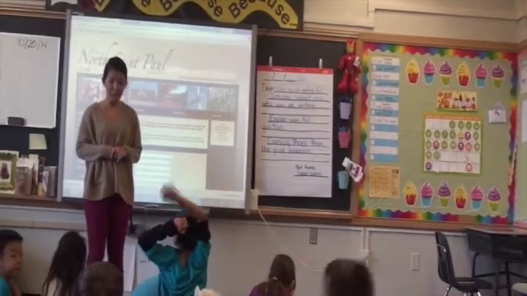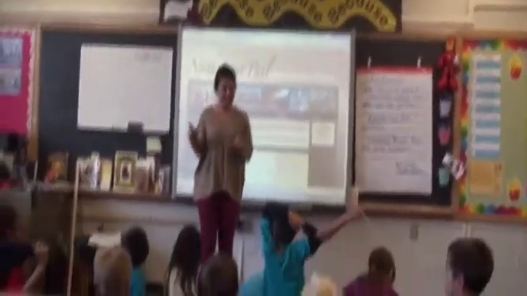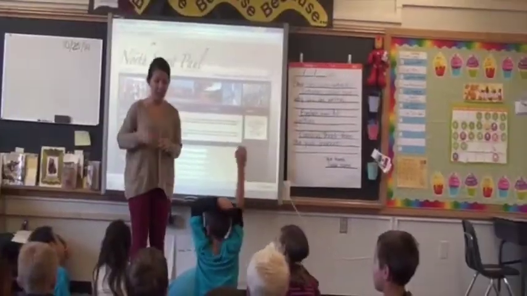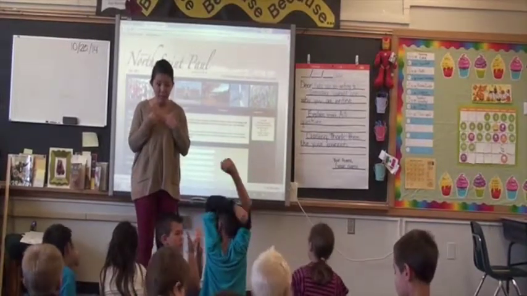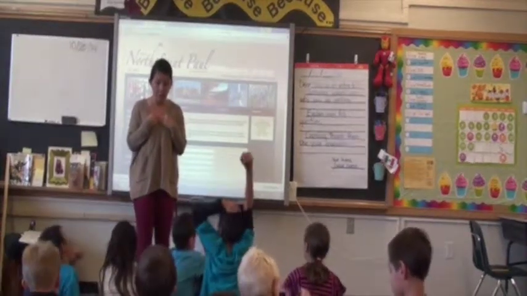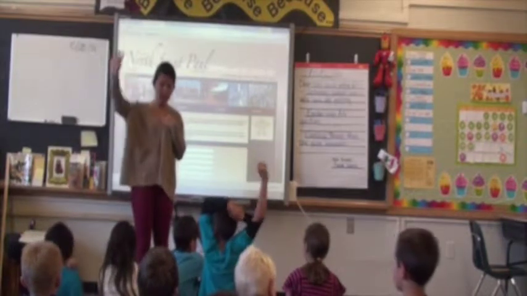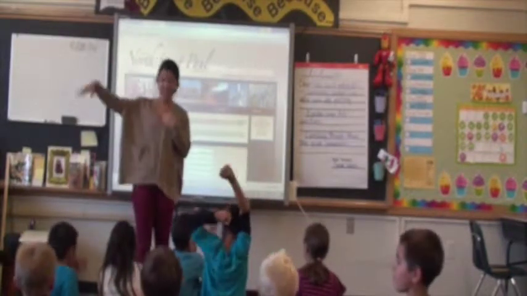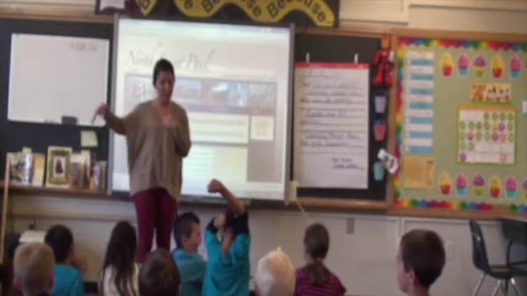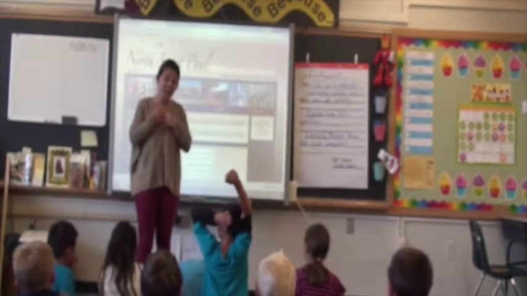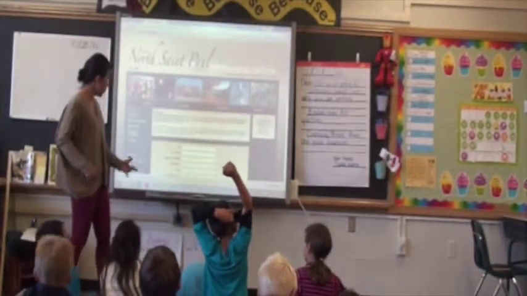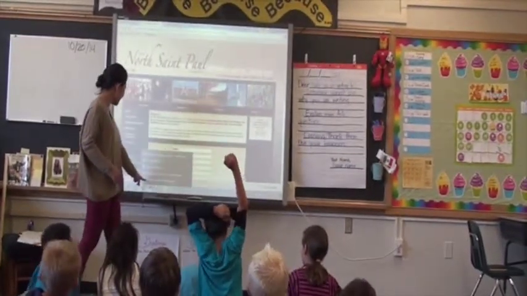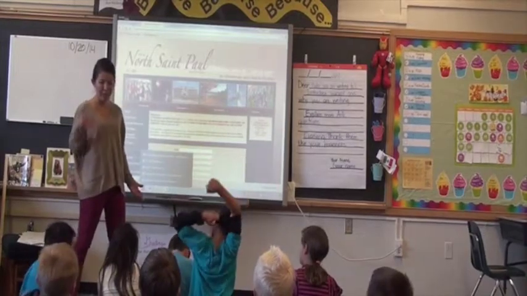You're exactly right about that because I'm a citizen as well, but I don't live in this area. I live a little bit further away. And so when I have problems in my community, I call my community police, which is the Oakdale Police Department, which is just down the street. But this is the North St. Paul community that we are addressing. So I can address it, but you're right. Your voices will probably be stronger. So I want to teach you guys how to write a letter that will get you help.